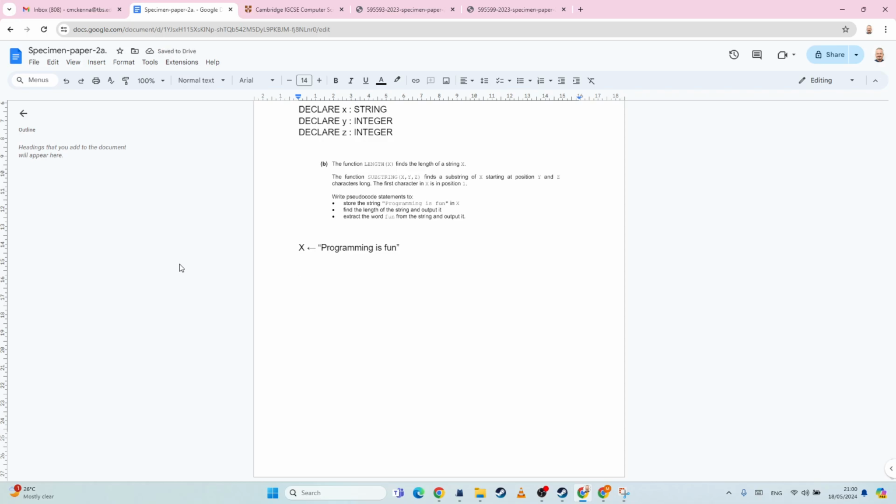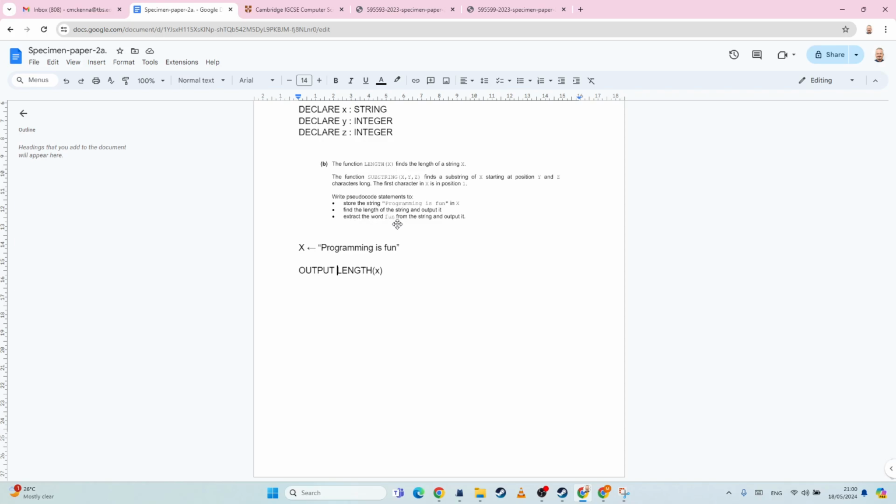So our string is x, so we need to do length of x. Nice and easy. However, we want to print it, so we need to output it. Okay. Find the length of the string and output it.